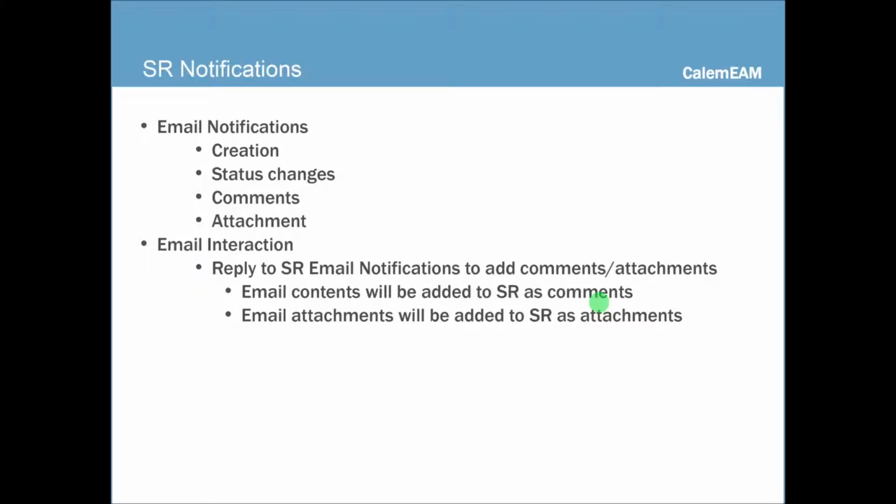There are email notifications for the service request when it's created, when there are status changes, and when comments or attachments are added to the service request. You can interact with the service request through email notifications sent to you. Simply reply to that email, and your email contents would be added to the SR as comments, and any attachments you add would also be added to the SR as attachments.